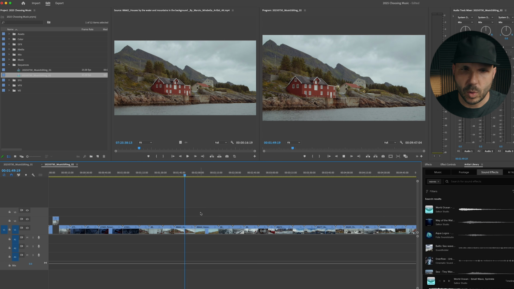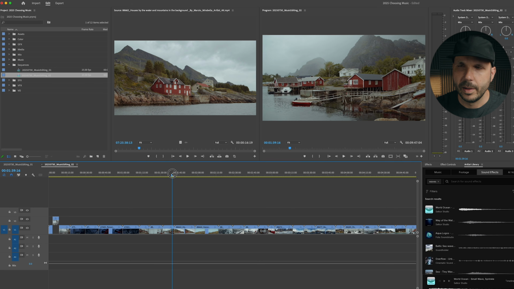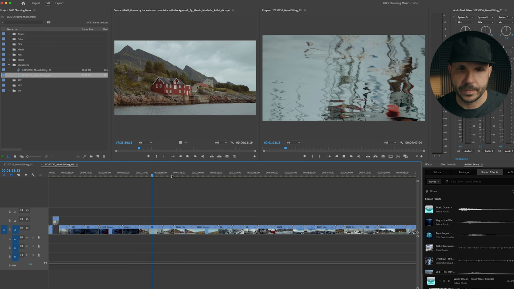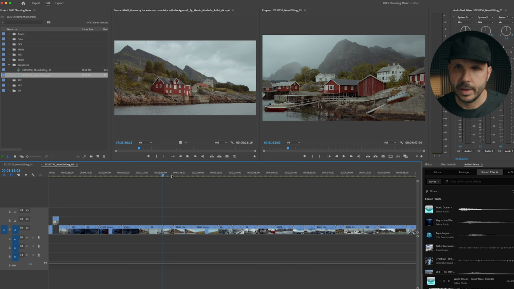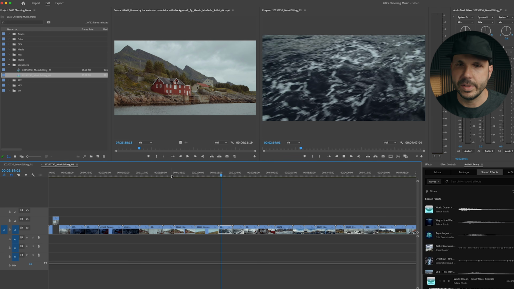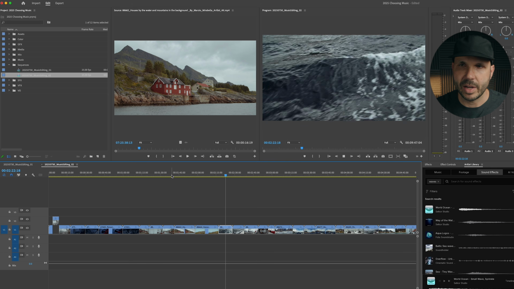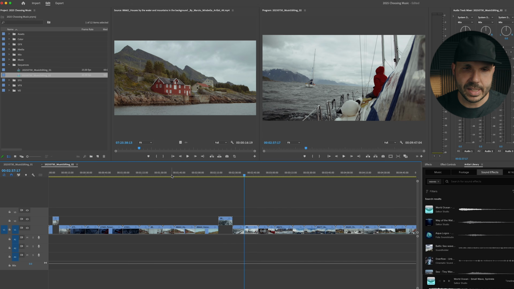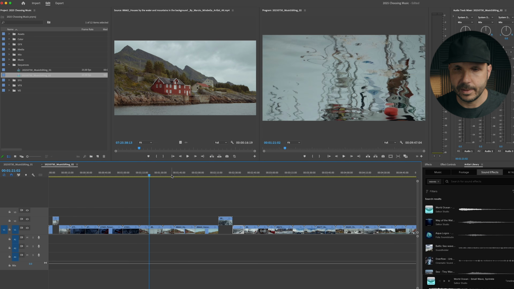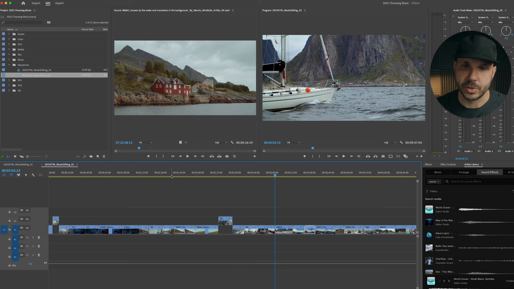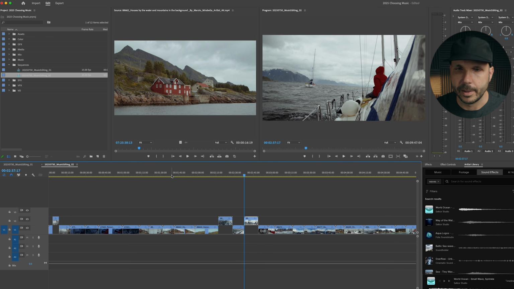Okay, so what do I like from here? I kind of want to focus more on the sailing rather than the actual village. So I'm going to scan through here. Definitely like this shot. Shot through the water and the waves. Possibly could cut nicely. So I have hotkeys to select any clip I'm on. So I can go to the previous edit, the next edit, and you can see I'm actually selecting. And you see my mouse is not moving. So I can select a clip. I have hotkeys to pull it up to track 2. I can put it back down. I highly recommend being able to move quickly with the keyboard.